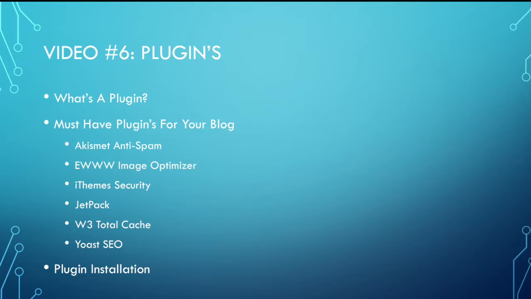So let's talk a little bit about what a plugin is. A plugin is just some additional code that was created by a third-party developer that extends the functionality of your blog. WordPress out of the box contains a limited set of functionalities. You can configure your blog, make it look pretty. You can create a post. You can create a page for your blog. But there's a number of things that it doesn't do for you, and that's where a plugin will come into play. A plugin gives you a better look at maybe some of the statistics for your blog. Who's visiting? What are the clicks that they're making once they visit your blog?